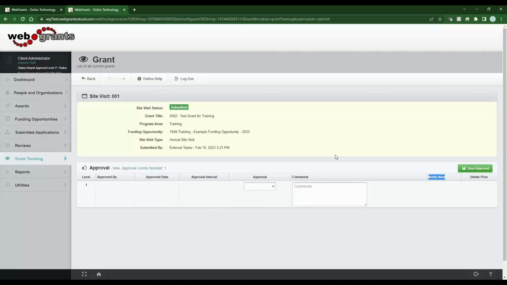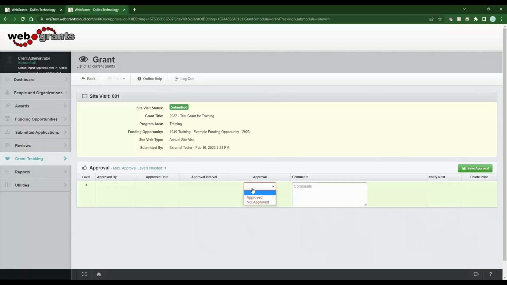So that's really helpful. If you would ever see a blank notify next, not like this where I don't have to do it, but you do have to do it, but it's a blank drop down, that simply means nobody has access in the system to approve at that level. And generally you'll only see that on a brand new system if you just recently went live and maybe you didn't set up all your people during training with the appropriate roles. So that just means go back, set up your people with the correct roles, make sure if you're requiring 3 levels of approval that you have that many people set up to approve at those levels.